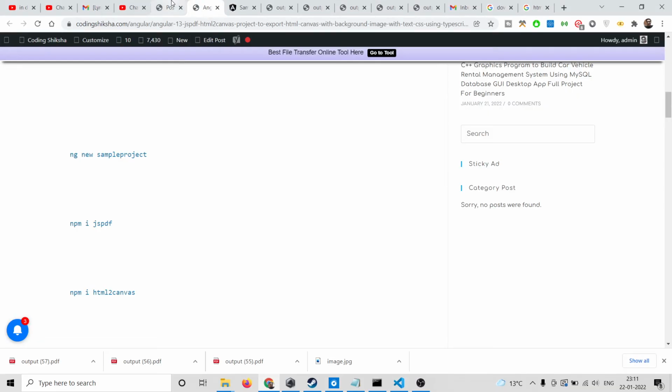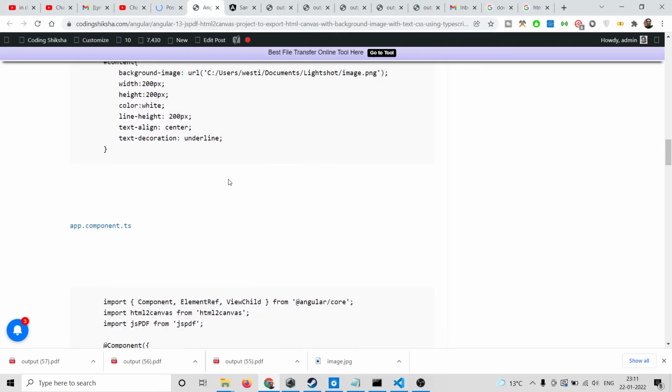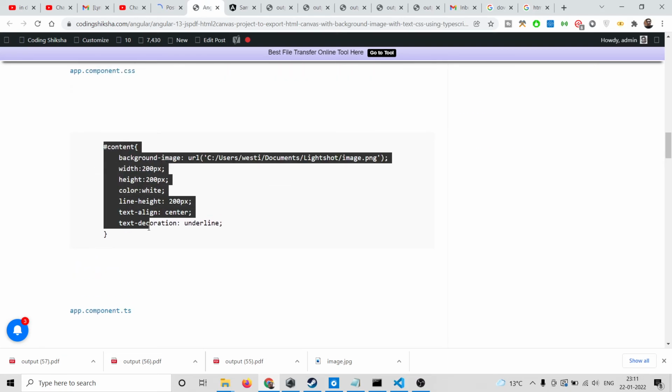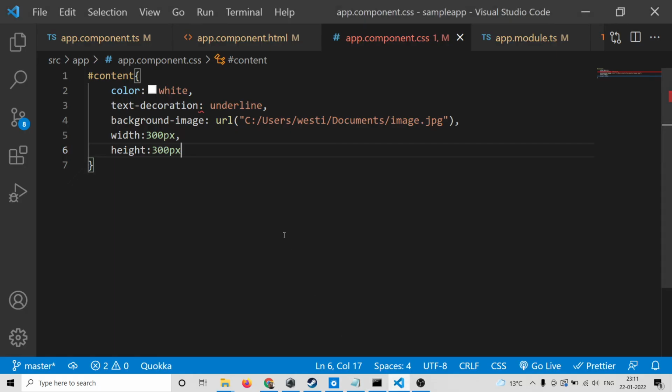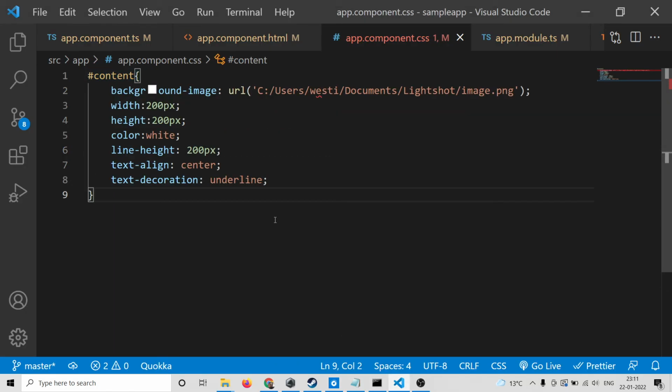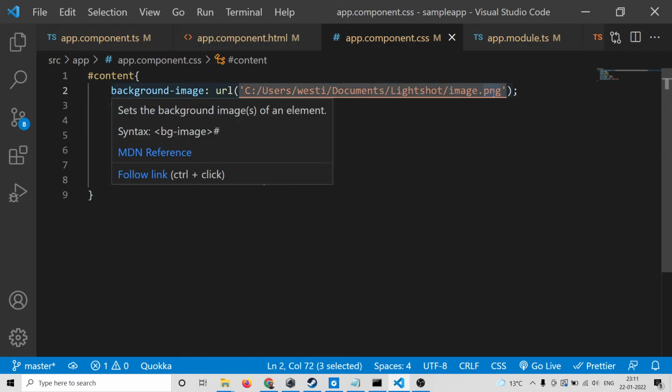Let me paste the code, guys. So if you go to the video description, you will see this is the CSS code. So make sure that you paste it. So here I will replace it by image.jpg.